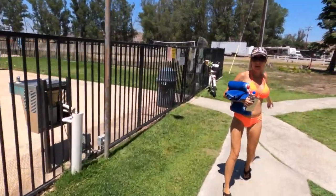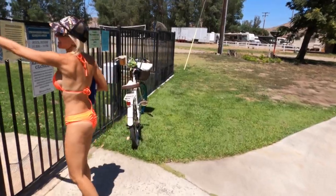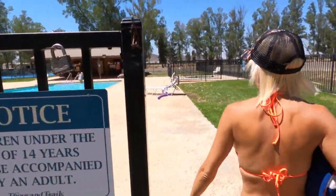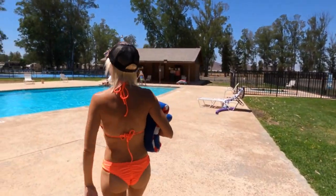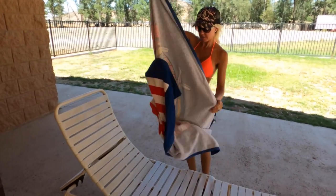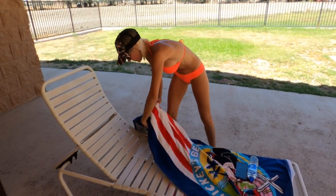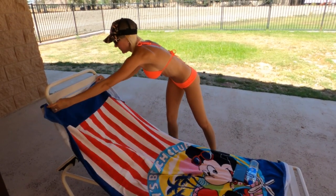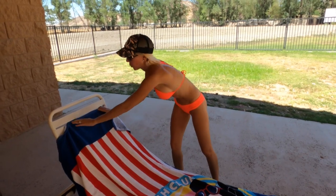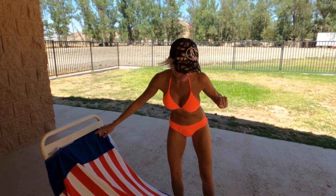Is that your bike? Did you park your bike right there with the flowers? That's my flowery bike. It's fancy. All right, I brought my Mickey blanket and I got a perfect lounger. So most days around here is too hot to lay out. Way too hot to even be out by the pool, but today it's only about 88 degrees.